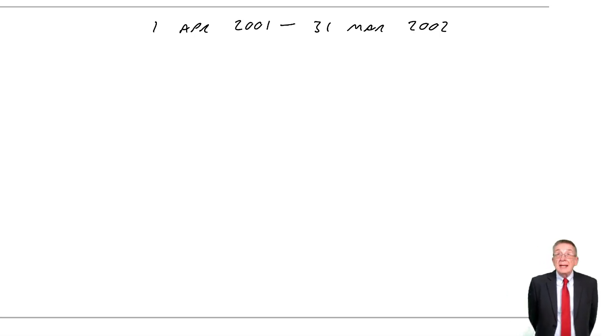He made the following payments in respect of telephone. In April, he paid £950 for the three months to March. That was for the end of last year but paid in April. In July, £1,000 for three months to June. In October, £1,200 for three months to September. And in January 2002, £1,350 for three months to December.